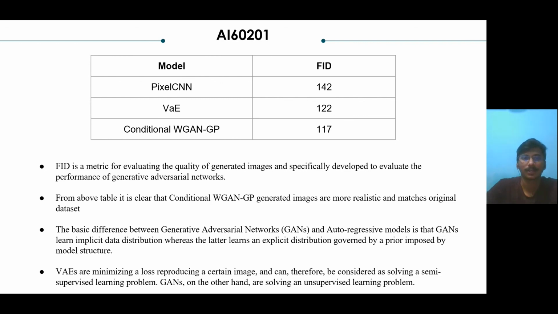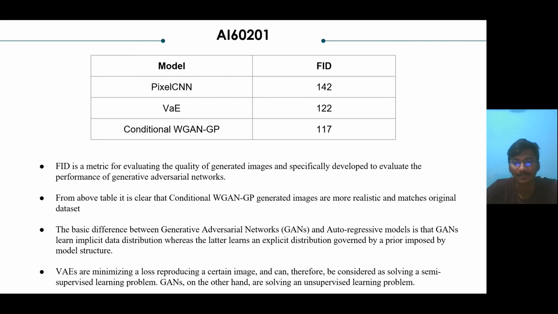Now the basic difference between GANs and PixelCNN: PixelCNN is an autoregressive model. The basic difference is that PixelCNN tries to learn an implicit data distribution, whereas GANs and VAE learn an explicit data distribution, which is governed by a prior. VAE tries to reconstruct an image.